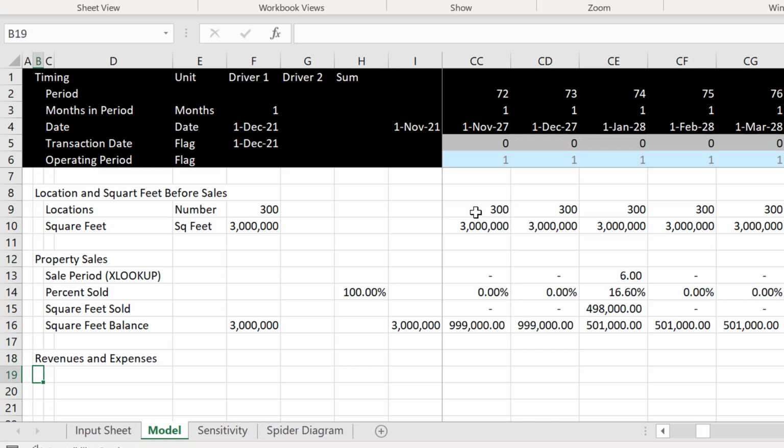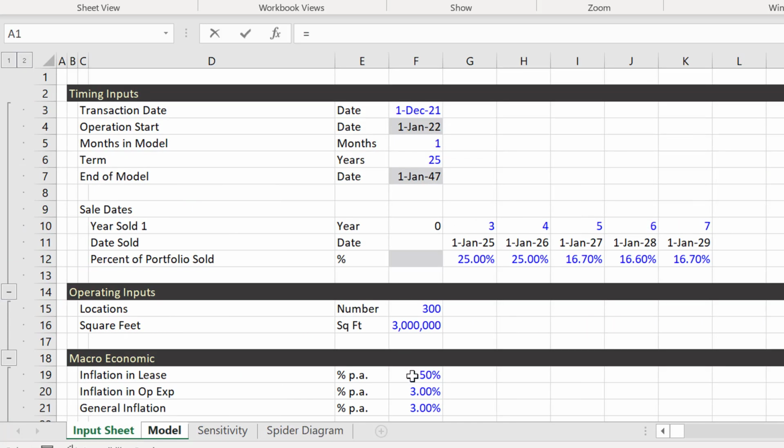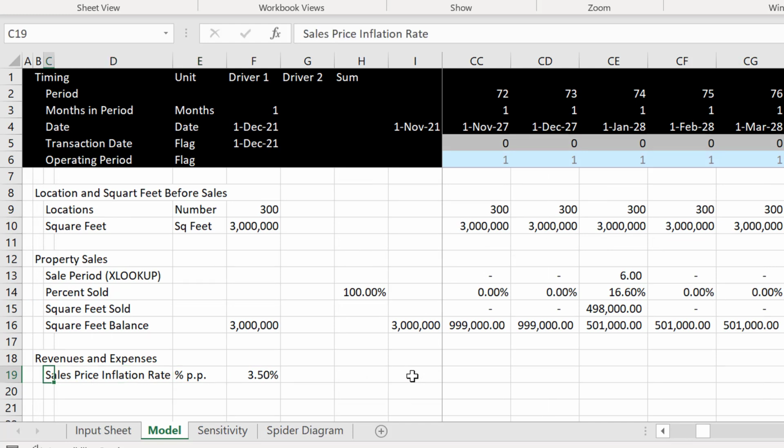Okay, but before we do, we want to make absolutely sure that when we get our inflation in. So let's put our revenue or sales price inflation rate that I complained about a lot. Okay, percent P.A. No, we're going to put P.P. And then we're going to put this 3% in, or this 3.5%. And sometimes what I do is try to add a little, I'm not going to insert a column or do something to explain that this 3.5 is not the same as the others.